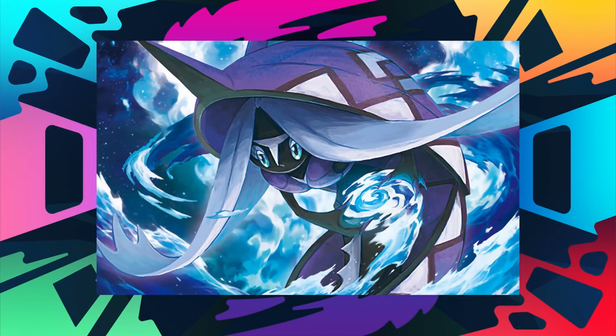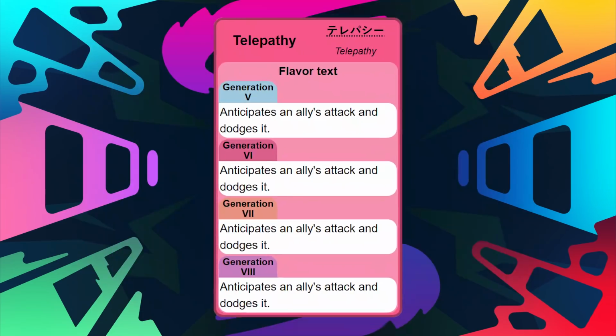Tapu Fini is a bit of a tank in a lot of circumstances, and I felt that was enough to catapult it onto the top 10. Also, don't sleep on it having Telepathy for an ability in doubles with a teammate using Discharge. Totally meta-breaking, guys.